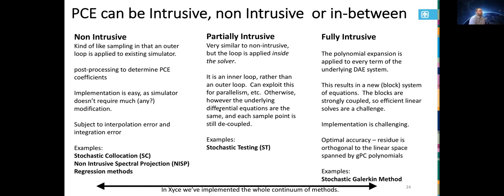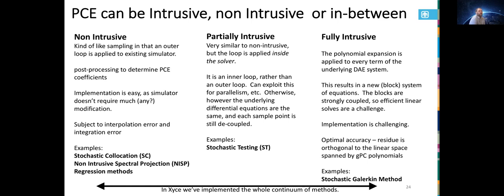In this partially intrusive approach, what I've done in Xyce is I've basically taken the parametric loop where you might apply quadrature points or Latin hypercube sampling points, and I put that loop at the innermost part of the simulator rather than the outermost part of the simulator. And so essentially, I'm still solving the same set of DAE differential equations. I haven't modified what they are, but I'm solving a whole bunch of them all at once. And I'm essentially doing simultaneous propagation.